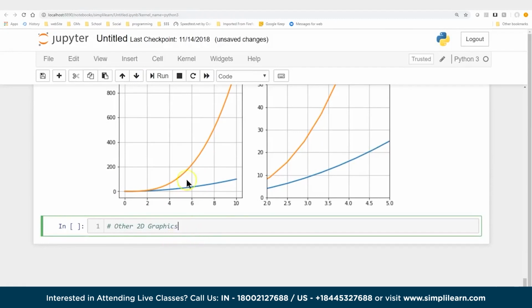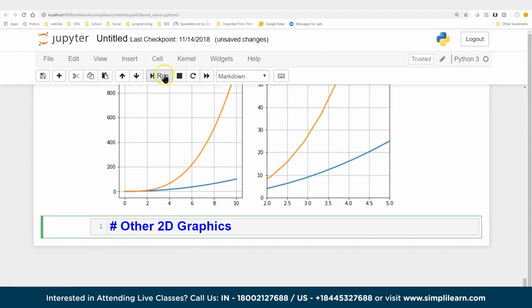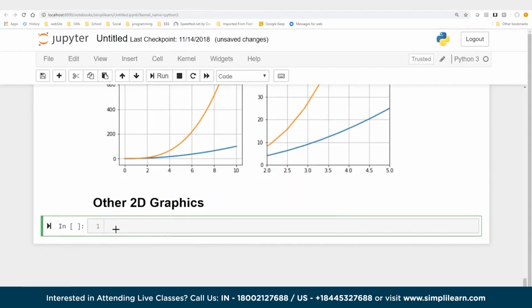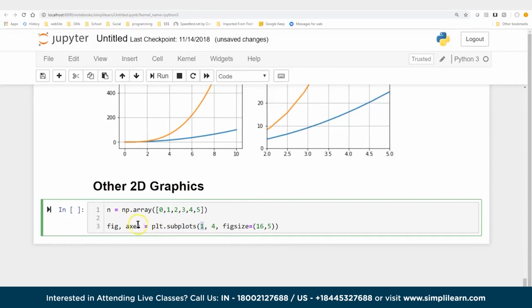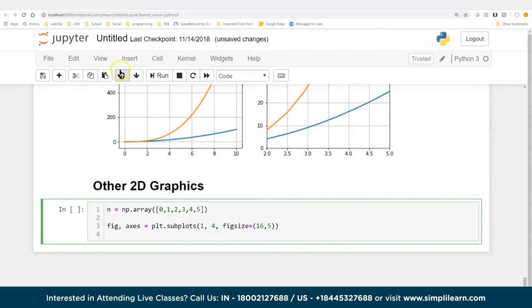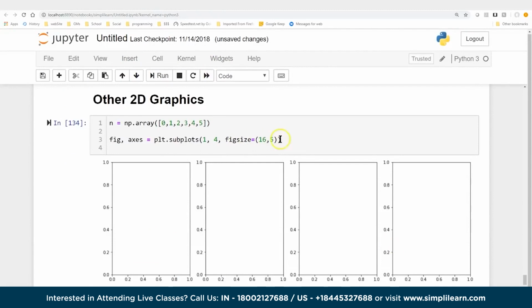So let's start looking at some other 2D graphs and make this cell a markdown. So when we run it, it has a nice pretty title to it. And let's go ahead and create some data with an NP array. We'll do 0 to 5 on here. There we go. And let's look at 4 common graphs. We'll put them side by side. So we'll do a figure. Our axes equals plot, subplots, 1, 4 columns, and then figure size. Hopefully it'll fit nicely on here. It seems to do pretty good on here. And I'll go ahead and just run that since we're in there. Run. You'll see I have 4 blank plots on here.